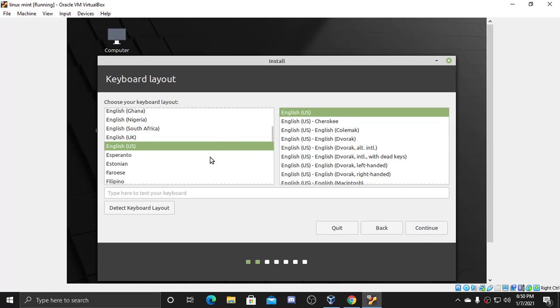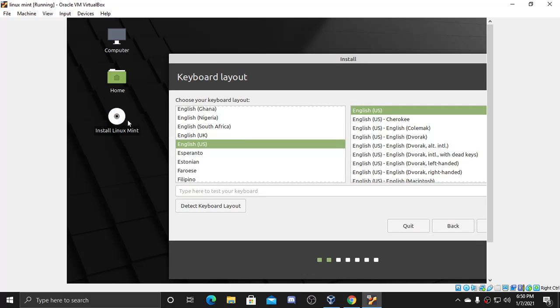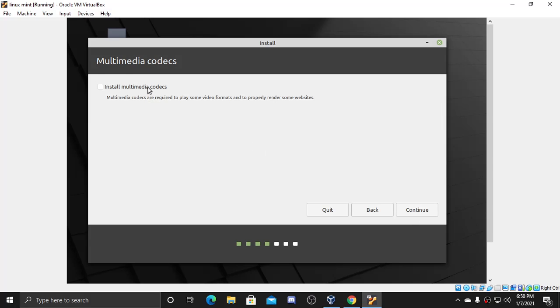But anyways, let's go through the installation. Choose your keyboard layout and click next, or continue in my case. You can do this if you want, but I'm not going to.